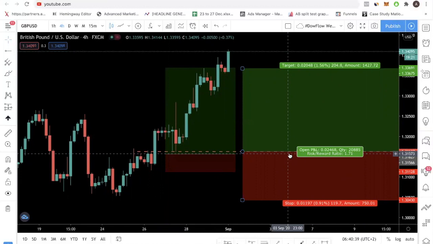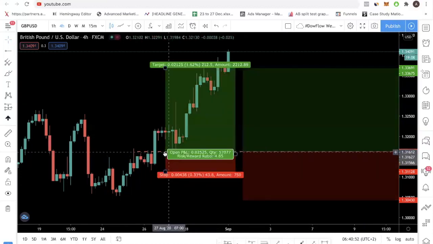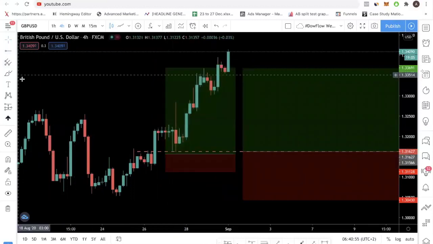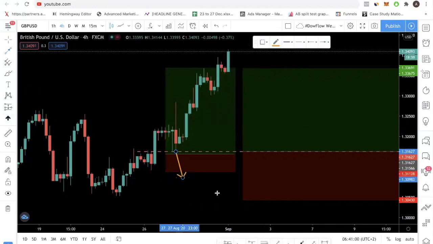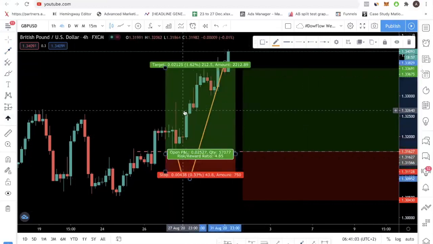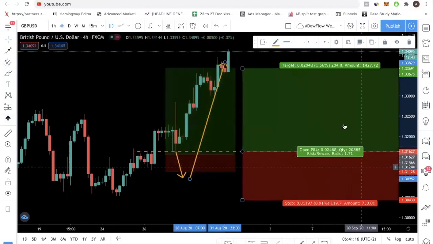But let's say you are the other type of trader, you just started, you're still struggling, you're not yet profitable, then you should be using a wider stop loss because you are not accurate yet. You do not have the skill set to read price accurately. If you use a tighter stop loss, there is a probability that price does something like this. It just comes down, takes you out, and goes up. So in this scenario where you have a tight stop loss, you need to be very accurate. You need to be able to pinpoint where your support and resistance are. You need to be very good at reading price. So if you are still new, I would advise you to start off with this.